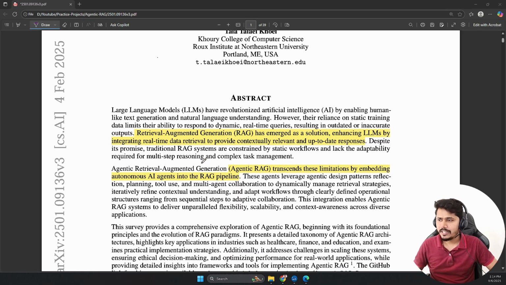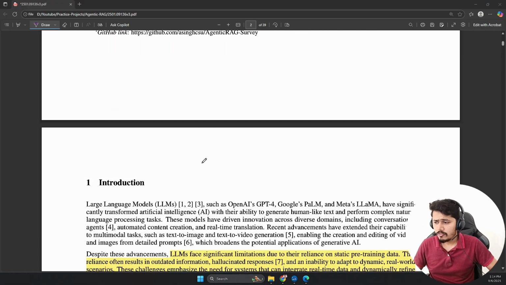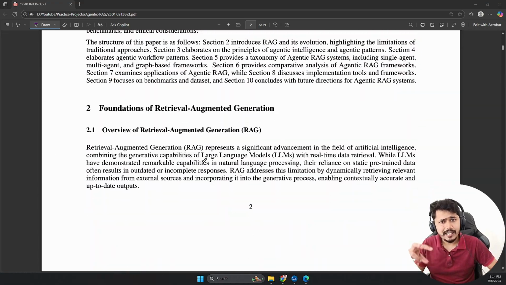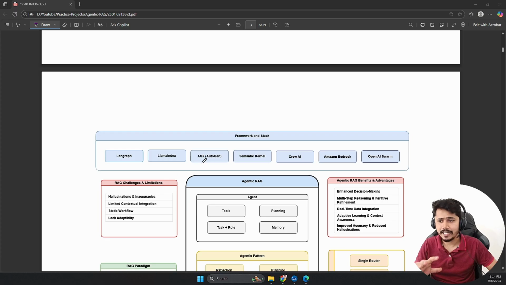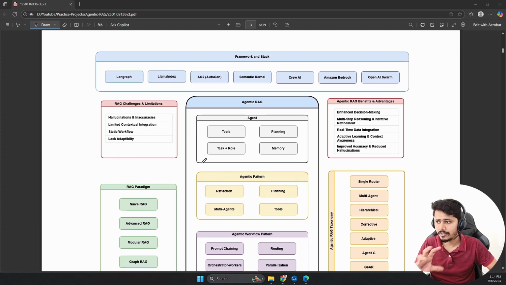As we all know, RAG is an emerging solution which helps the large language model by adding real-time contextual data so that it can respond accurately. For RAG, there are two ways: the first one is Naïve RAG and the second one is advanced RAG. But before that, as we discussed earlier, let's understand the disadvantages and how agentic RAG is different from traditional RAG with the help of this diagram.